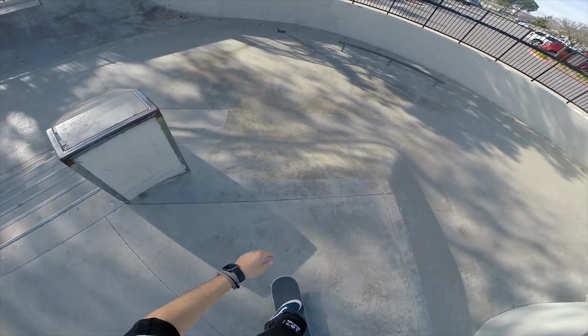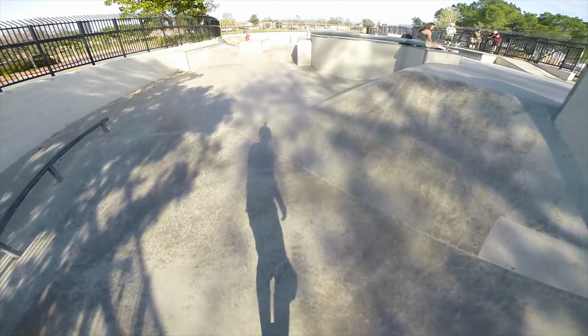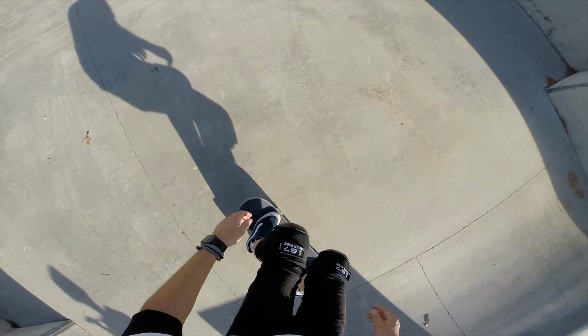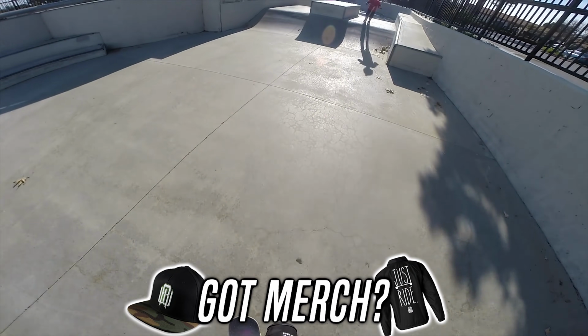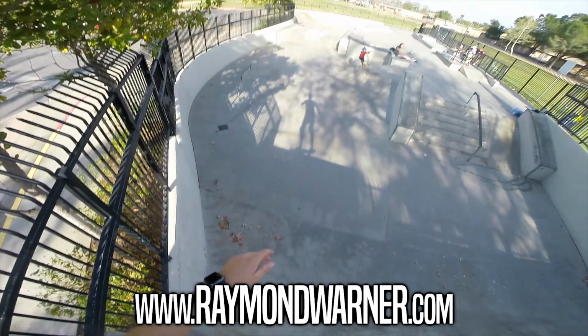Before we actually move on to all that stuff, we gotta get warmed up. All right, so before we get the scoot out, we have the board. I don't know how well you guys can actually see me when I ride this, but we'll do a few quick tricks on it really fast. Turn around on the bank. Let's get a 50 on the 8 really fast. That's a feeble. It's definitely a feeble.